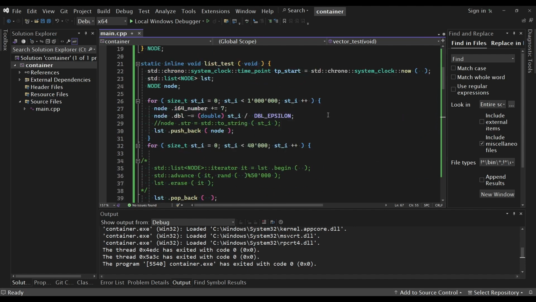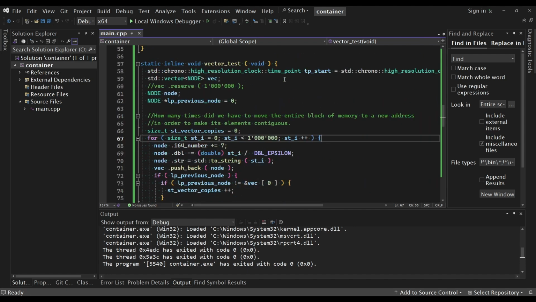So vectors, if you know the size you want to reserve, are really fast. And lists could be faster if you don't know how many elements you want to allocate in advance. Not necessarily, but could be and probably is with enough nodes, just because it's not having to do any copies. You can prevent having to do those copies by reserving as many as you need up in advance, right? If things are trivially copyable, the vector still ends up being faster. So that was something else I covered.